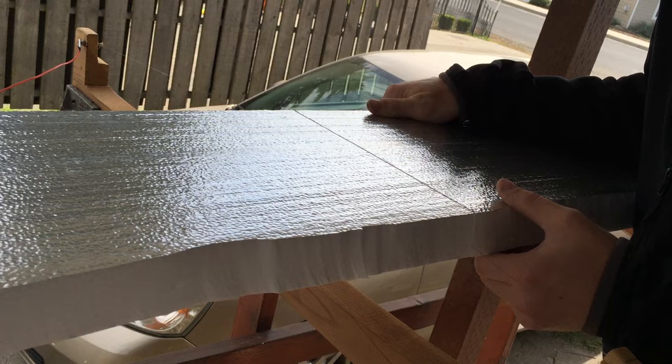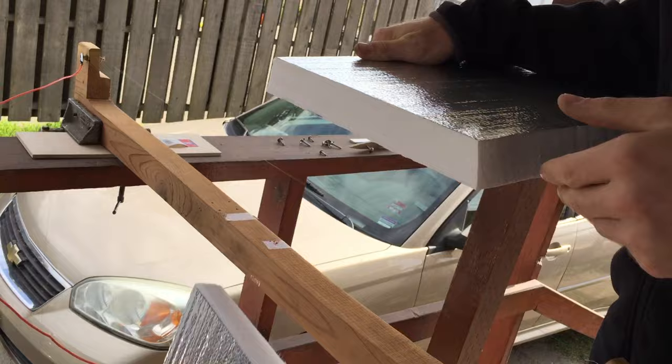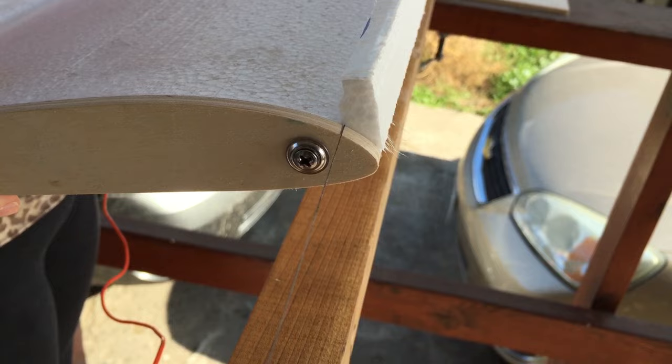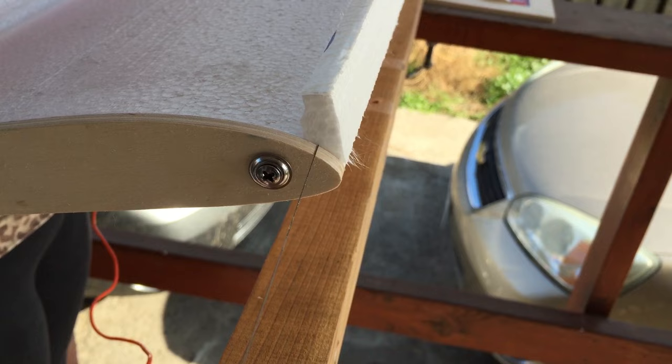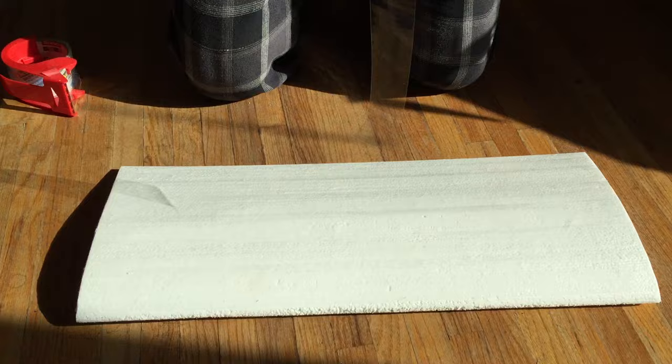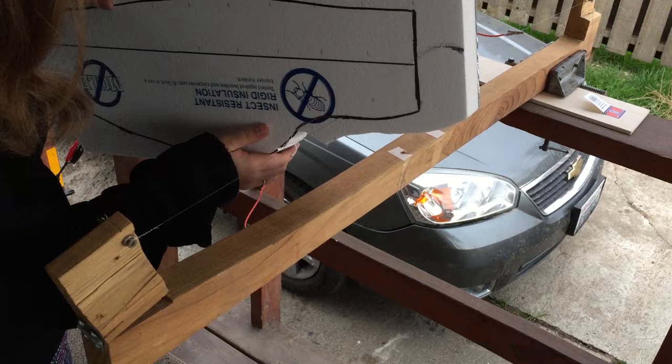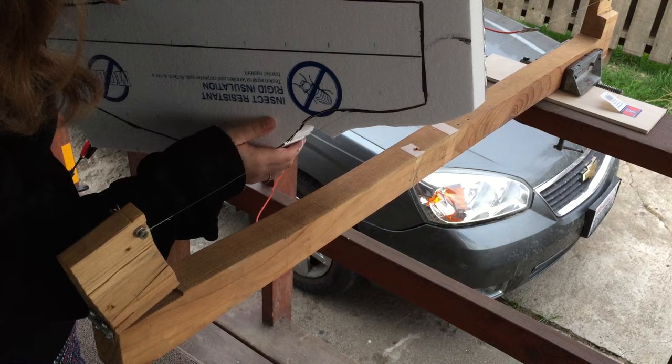Now that you have made your templates, you can secure these on the side of your block of foam and cut it out. It's easier to do shorter sections at a time, so I cut the wing in half first. I like to cut the big surfaces first and then do the leading and trailing edges carefully. I wanted my wing to have some dihedral in it, so I cut a small angle in the joining edges of the wings. Covering the wing with packaging tape is an excellent way to reinforce the foam wing and make it super smooth and rigid. I taped each half individually and then joined them together with some hot glue and some more tape.